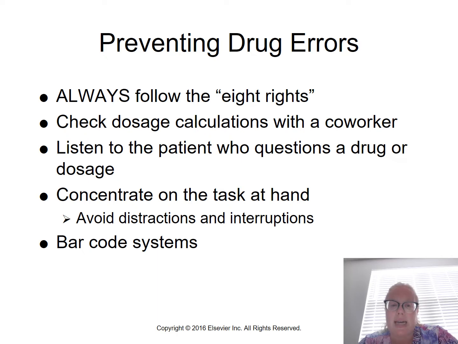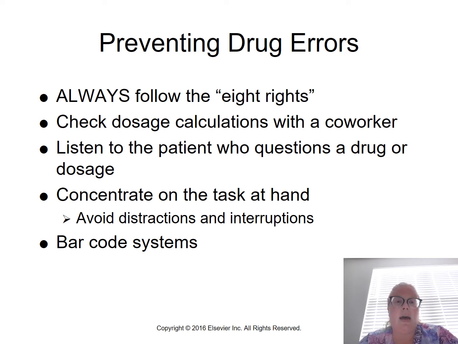You want to concentrate on the task at hand. It's so easy to get distracted, especially in a healthcare environment. Typically, medication preparation rooms should have a sign up somewhere, either on the door or on the wall, that says it is a quiet space, to please be quiet while nurses, MAs, MTs, etc. are preparing medications for patients. You want to avoid distractions and interruptions. And also, the barcode systems, as I mentioned in the previous slide, do help to decrease errors, although they do not prevent them entirely.